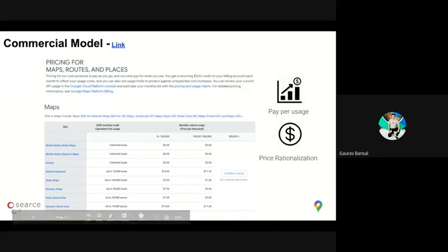So it is very easy to start. All you really need to do is let us know that you would like to start using, and we'll set you up with Sears. Every end of the month you will get a bill based on the consumption that you've had. The first $200 comes free of cost. So if you don't use anything, or if you use very little, less than $200, then it comes free of cost. Anything more than that gets charged.